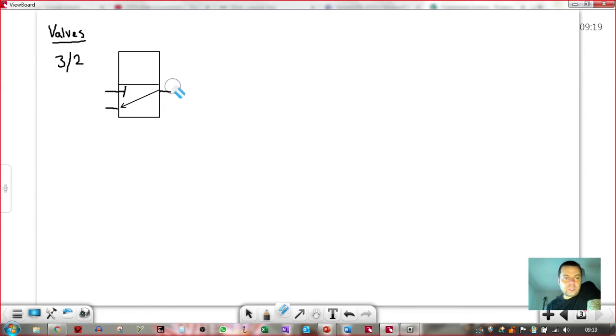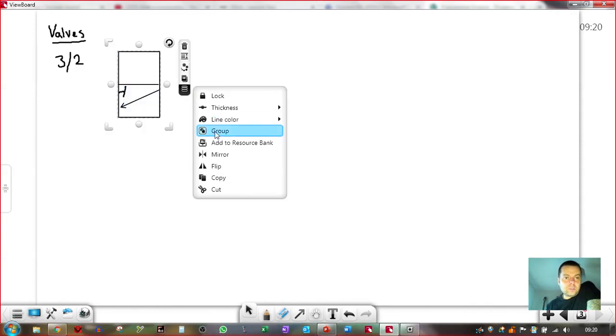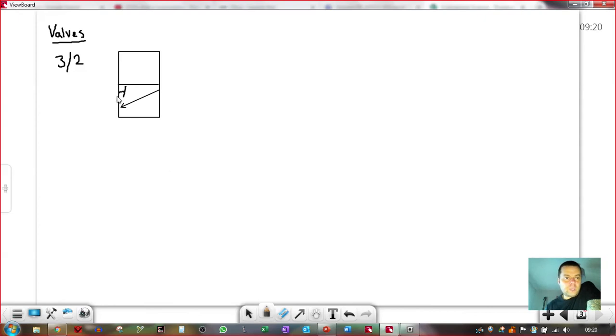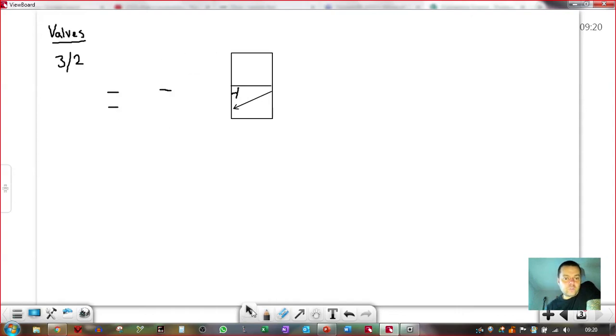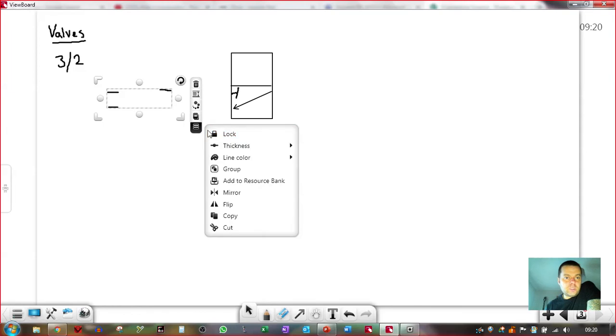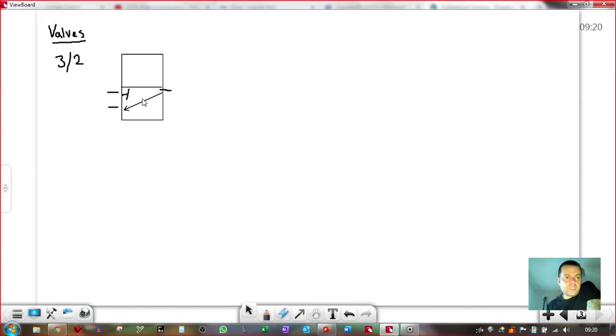In fact, I think I could do that if I get rid of the ports off there just now, select that and group it, and put the ports back on. 1, 2, 3. Fantastic. Move that out the road, and group those 3 ports. So you imagine it being like that when it's on, and it's sliding down to that when it's off. That's how this symbol works. I get to cheat and do this. You guys can't.